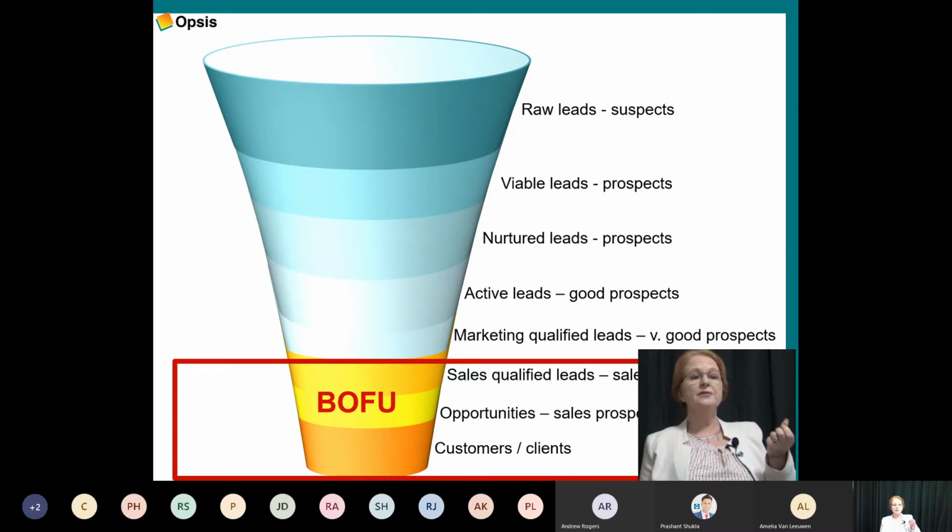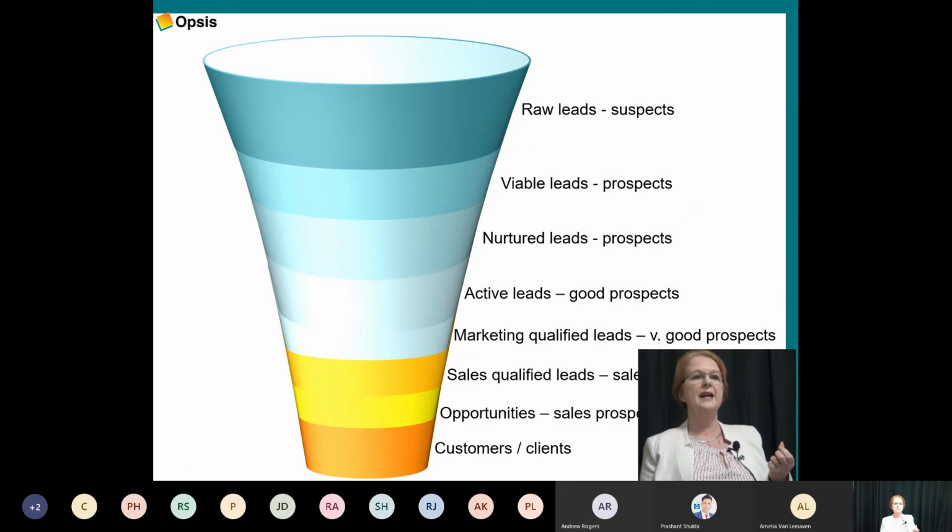In the modern world, and this is not so modern, but nevertheless the world we live in, the move to being a nurtured lead happens not by reaching out and picking up the phone, but by engaging with a website. And it is usually your website that gives you that first hint that somebody is taking a serious interest in you as a possible solution to the problem that they have.